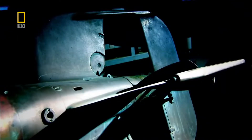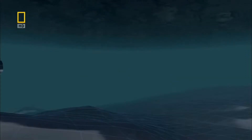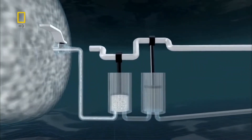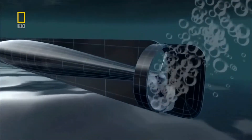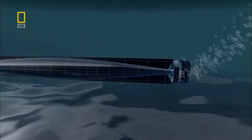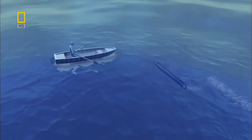In World War II, Hitler's submariners needed a way to attack Allied shipping from a distance. One weapon already existed that fits the bill — a torpedo that propels itself, powered by a tank of compressed air. On launch, a valve opens and the air is released into two pistons, driving a propeller which pushes the torpedo through the water. But this torpedo had a fatal flaw: the compressed air propeller leaves a telltale trail of bubbles, making it easy to see it coming.